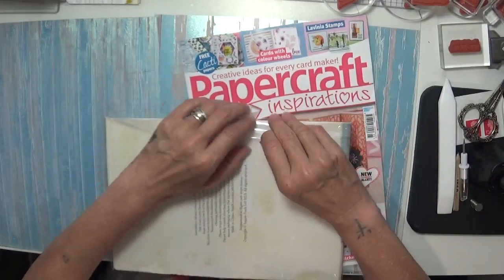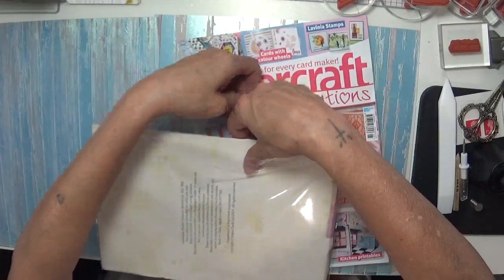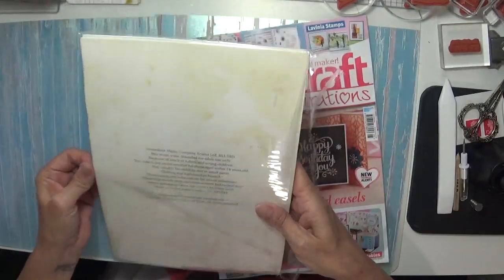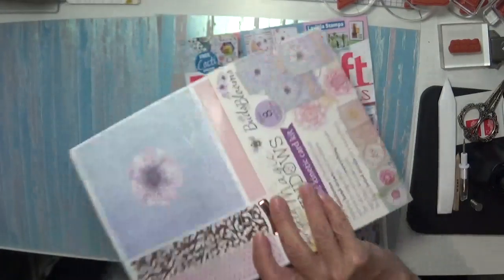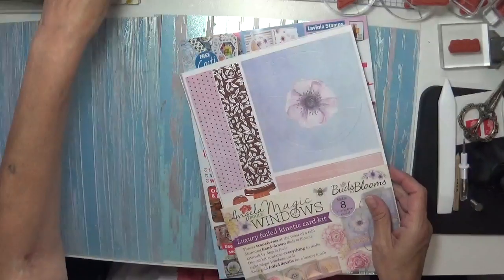I hate this packet, it makes such a racket. Oh, my battery's on 2 bars, so I'll have to keep an eye on that. I've got another one spare, so don't worry.